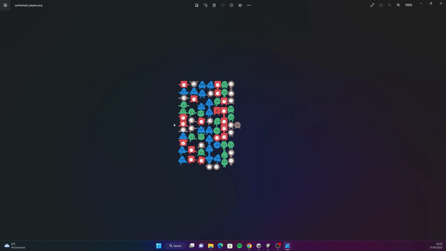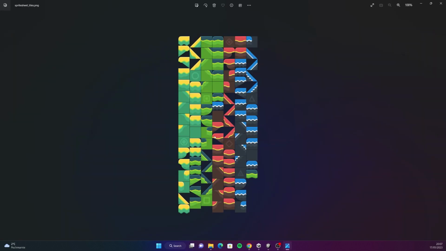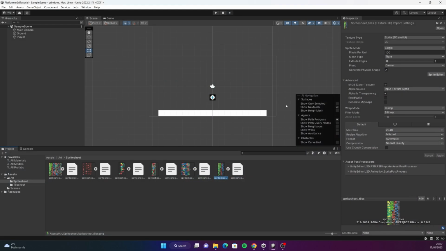Then you would have your player sheets for different types of player. And in the end, you will have terrain sheets. We're going to start working with the player, of course.